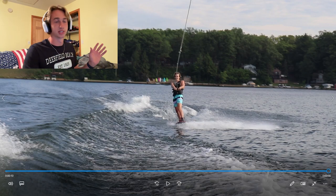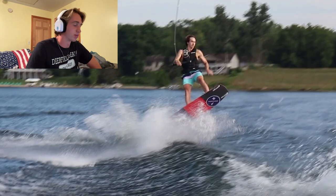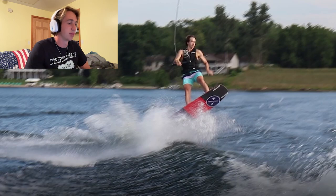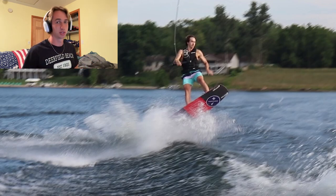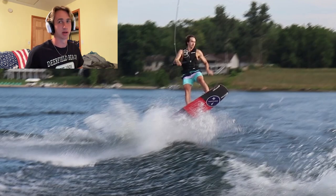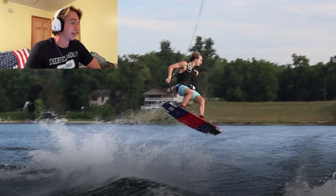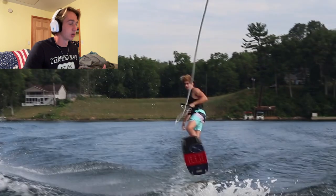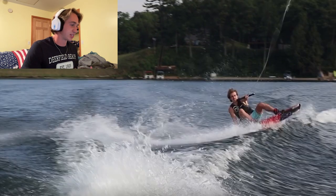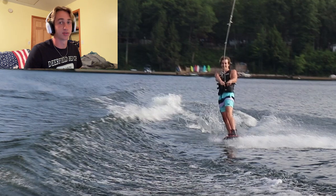Let's look closer at why I landed that one compared to the others. I'm cutting for a one-wake, my front hand does come off a little early — I didn't fully fix that — but I know I'm pulling at least a little with my left hand before taking it off. More importantly, going straight up my head is looking very level, I'm not looking down, and that keeps my upper body level. My legs are really the only thing bent, so I'm pretty straight up. That makes the handle super easy to get and my balance is maintained in the air, so I come down much more balanced than any attempt from yesterday.